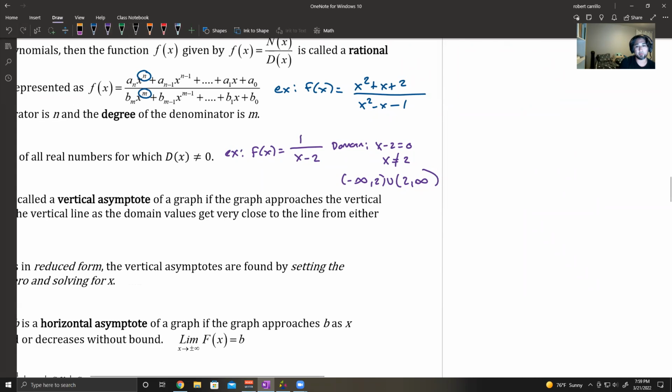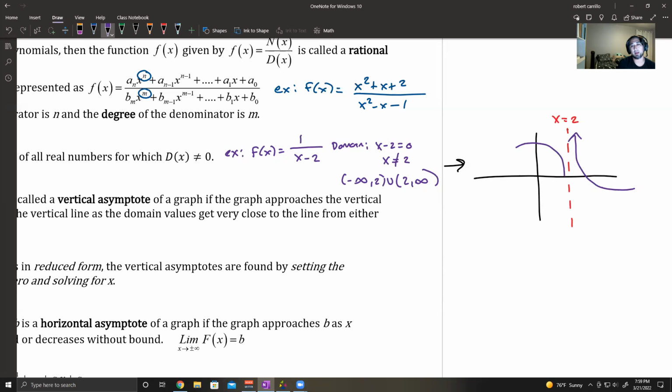So if I were to actually graph this for you, it would look pretty cool, right? So the graph of 1 over x minus 2, I would have a vertical asymptote at x equals 2. So just draw a vertical line, x equals 2. And my graph would look something, let's see, if I pick 3, that would be positive. So one tail would head up towards infinity, and one tail would head down towards negative infinity. And they would get really close, but would never, ever touch, because that is just how it works. That is because the domain of that function, 2, does not exist, or that function does not exist at 2. Therefore, that graph could never exist at 2. So that's what a vertical asymptote is.